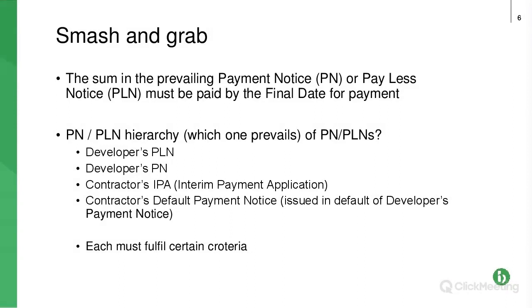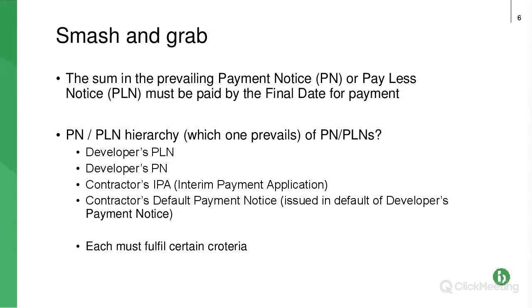So what I'm talking about here when I'm talking about the developer is the paying party. So please be aware, contractors, you are effectively the developer in your subcontracts with your subcontractors. So if there is a valid pay less notice, it's got to be valid, then that is the most important in our hierarchy.